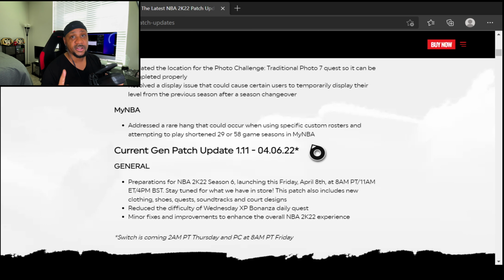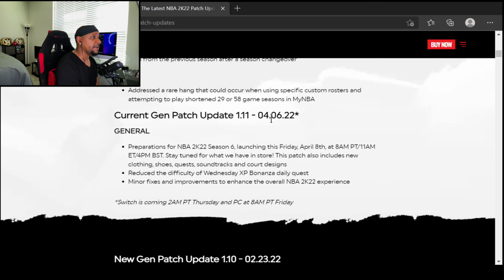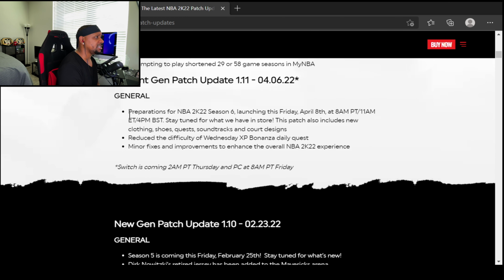Now let's go to the current gen updates, because that's what I'm going to cover, because that's what we're finding right now. All right, so current gen patch update 1.11 for April 6, 2022. It says preparations for NBA 2K22 Season 6 launching this Friday, April 8th at 8 a.m.